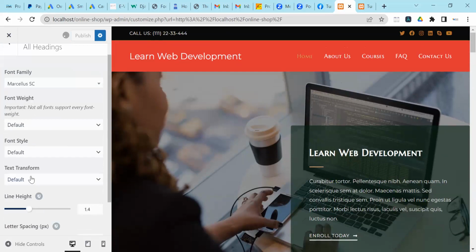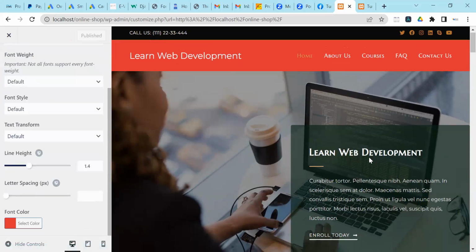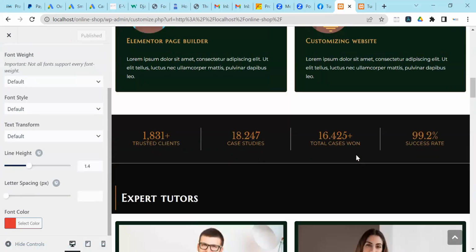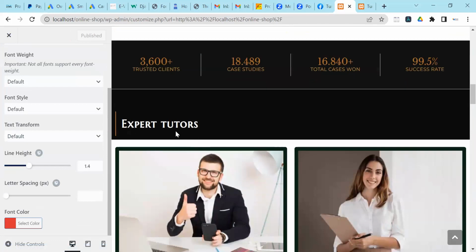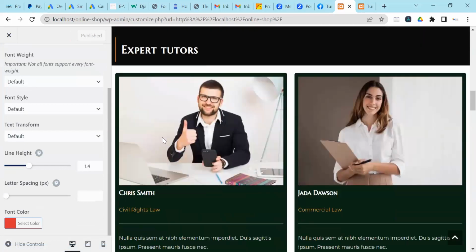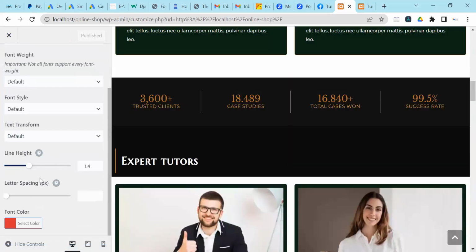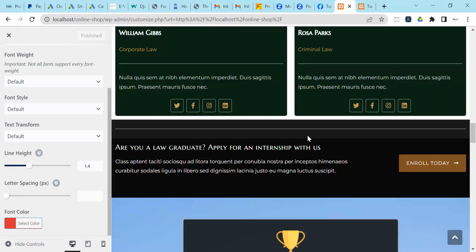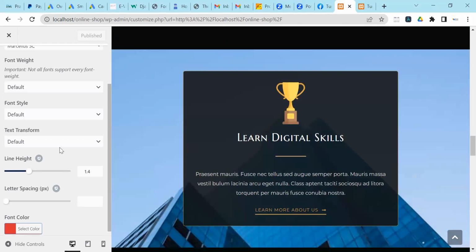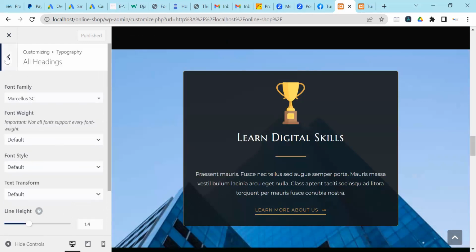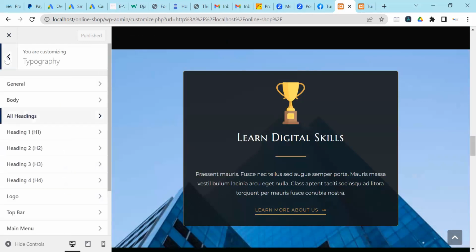The reason they might not change is because when you are using Elementor, you choose the color manually. Like if I wanted this to be black, I could go with Elementor and change it to be any color I want. So that is the challenge. But given that you did not change any colors, they should work automatically. So all headings.